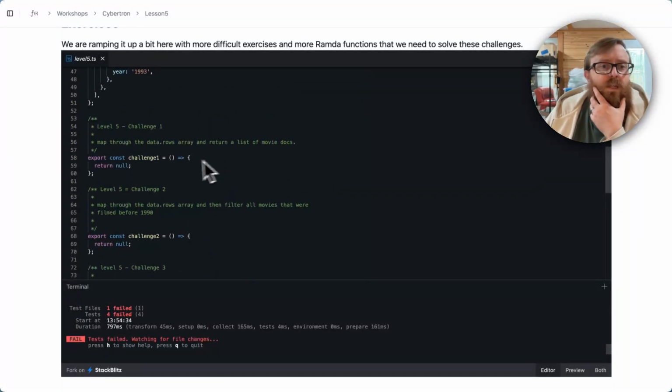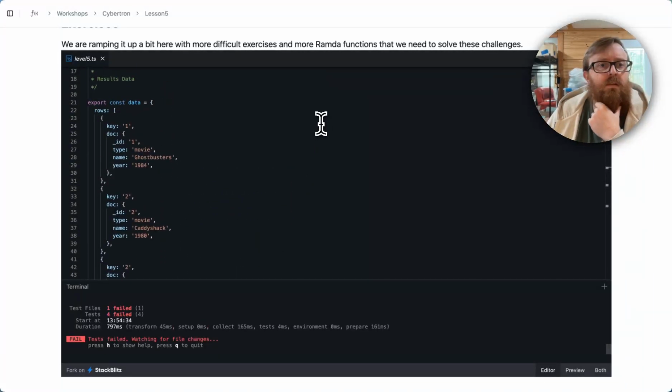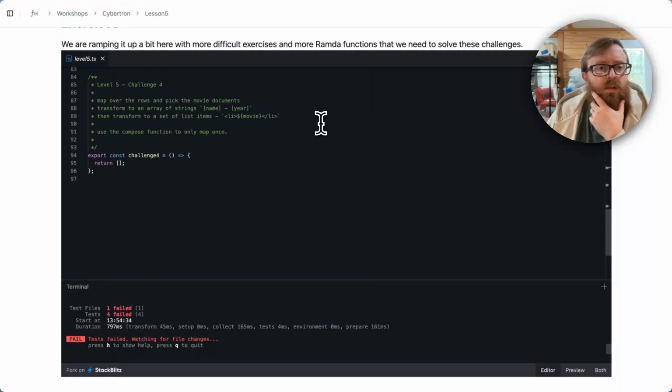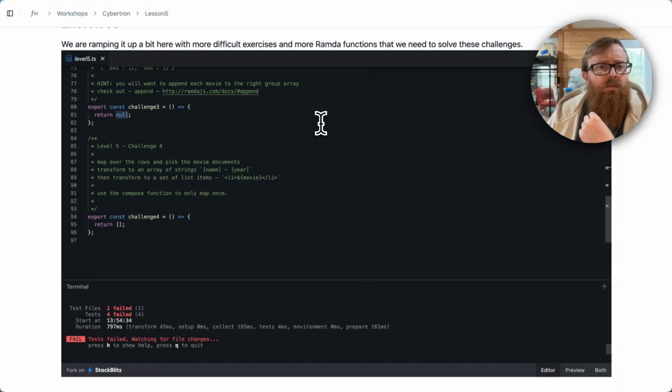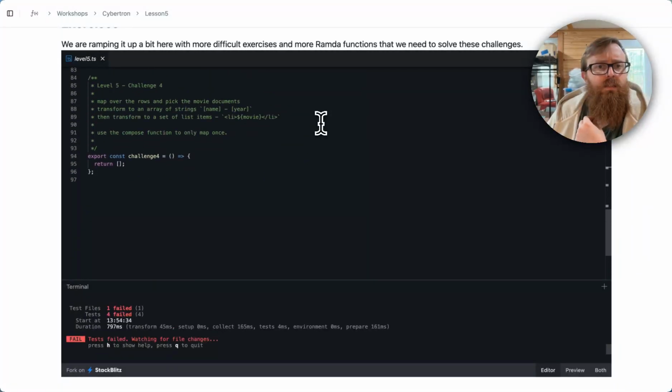So, challenge 1 is map through the data rows array and return a list of movie docs. For this, I don't know again if it's expecting a list like this, or if it's expecting an array list.